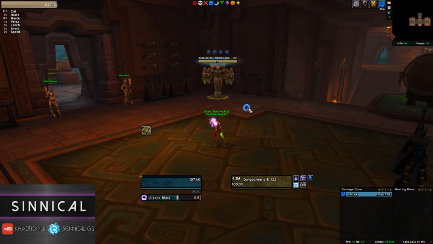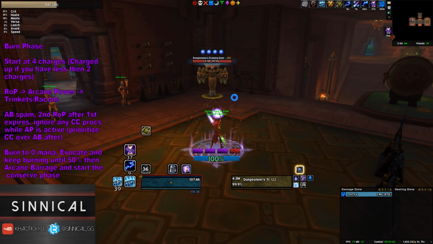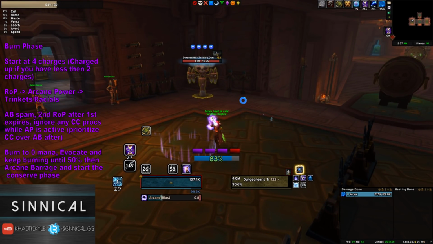Our rotation. Since we need to manage our mana in this turret spec, we need to break down our rotation into two phases, the burn phase and the conserve phase. We start with our burn phase, and the opener looks like this. Pre-pot with a precast Arcane Blast, and if you're spec'd into Charged Up, it's about that time to hit that button. If not, keep pressing your big purple button until you hit 4 Arcane Charges.